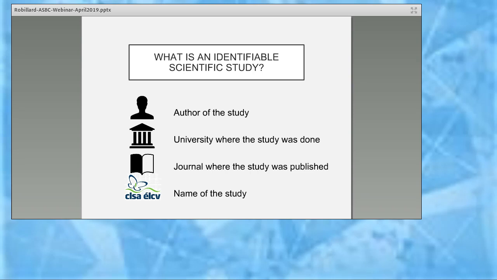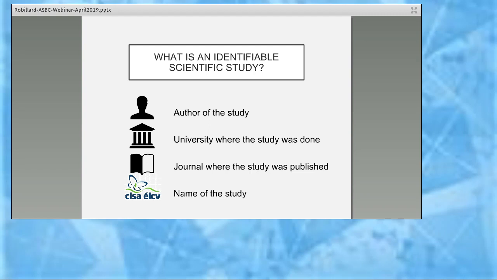That means that in the article you can tell one of those four things, either who did the research, so a study by Dr. Julie Robillard, that works, or the university or the company where the study was done. So Dr. Julie Robillard, who did a study at the University of British Columbia, that's great. Sometimes the article might say where the study was published. So for example, a study that was published this year in the Journal of Alzheimer's Disease, that's also a good sign. Or if you can actually just find the name of the study.